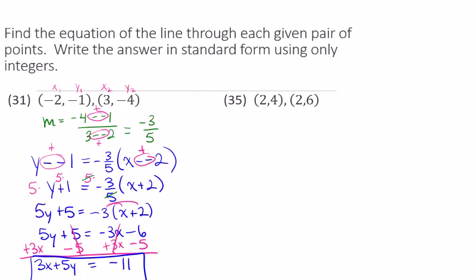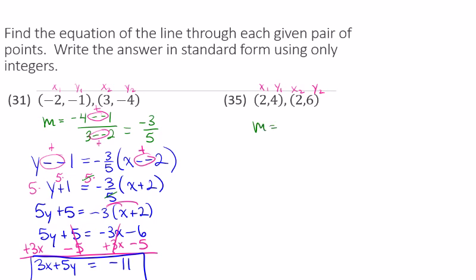All right, now 35 is unique for a different reason. So here on 31 we had more negatives in the mix, and so that's why I wanted to show you one like that, just to show you what to do in those cases. But 35, when we find the slope, well, let me go through the process here. x1, y1, x2, y2, and you might already recognize what the issue is or the difference here, but if you don't yet, you'll see it here in a second.